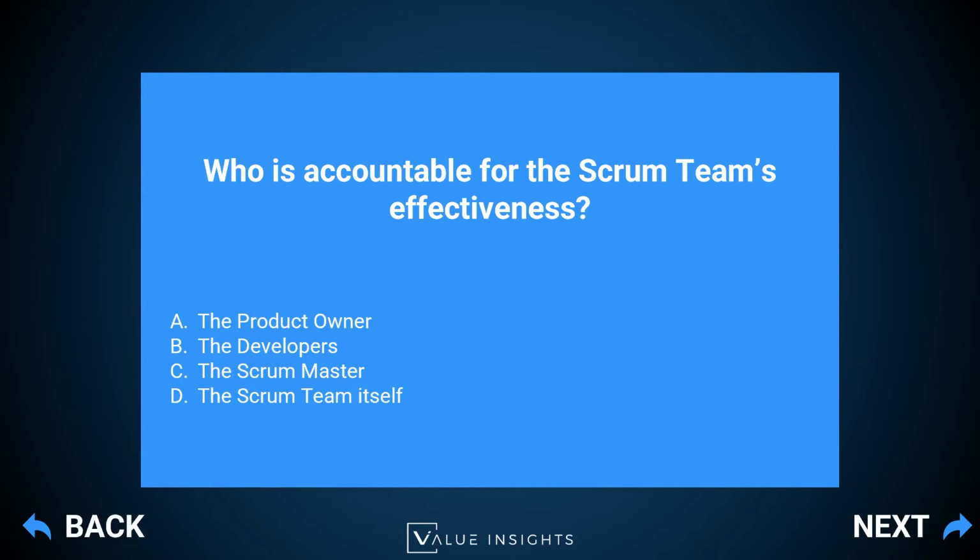The Scrum Master acts like a coach basically for the developers and the product owner. He or she is there to make sure that the Scrum team is as effective as possible. So if you have a bad Scrum team, a team which is not performing, look for the Scrum Master. If you have a product which is of low value, then have a look at the product owner, because the product owner is here to drive or maximize the value delivered by the Scrum team. But in terms of Scrum team effectiveness overall, this is on the Scrum Master. Okay, let's have a look at our next question.